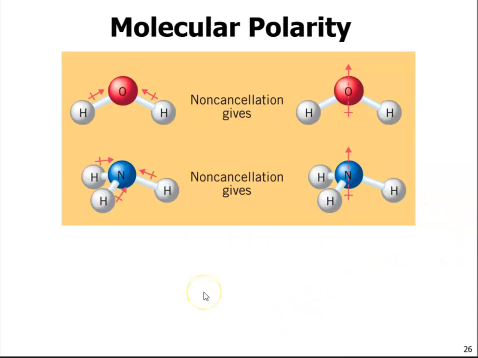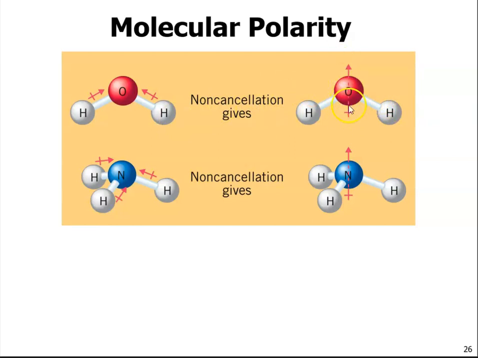So now I'd like to look at a few examples of where we do have polarity. Here we have oxygen, and remember there are lone pairs on the top of oxygen that are not being shown, and that's why we have this bent shape. Because of that, we have this positive end down here and a negative end towards the oxygen. So the dipole, you can see the arrow, we have a generally positive end down here, negative end on the top. This is not canceled then, and we do have an overall dipole.